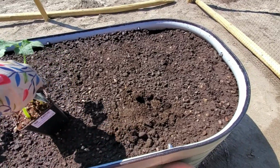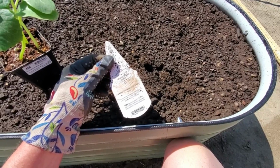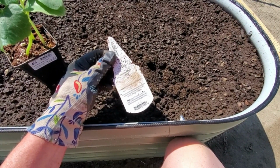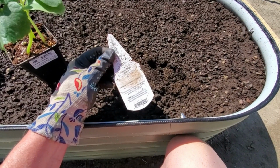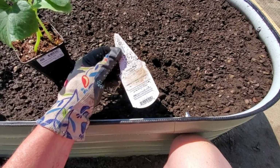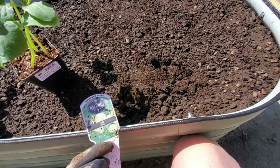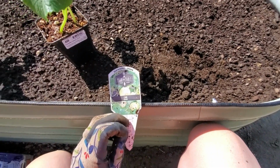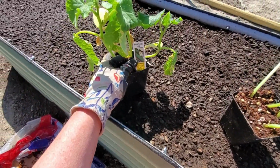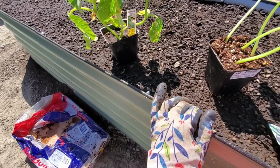But how close together? Space 2 to 3 plants in hills, 4 to 5 inches apart. Or feet? 4 to 5, oh wow. But at least if you can put 2 to 3 together, that will help. Okay. These are lemon cucumber. And the other ones I got are burpless, more the traditional ones I'm used to anyway, burpless cucumbers.